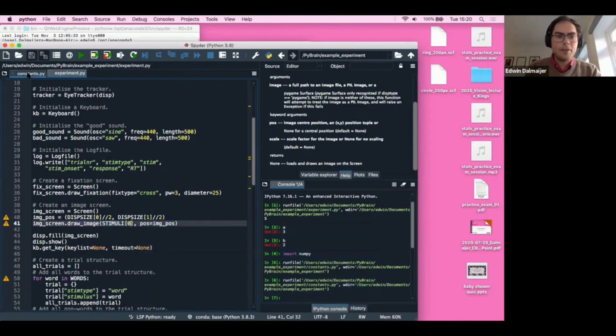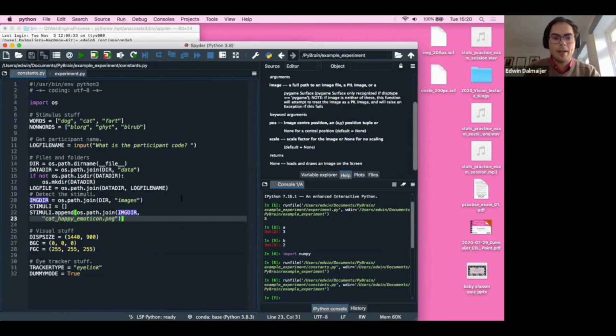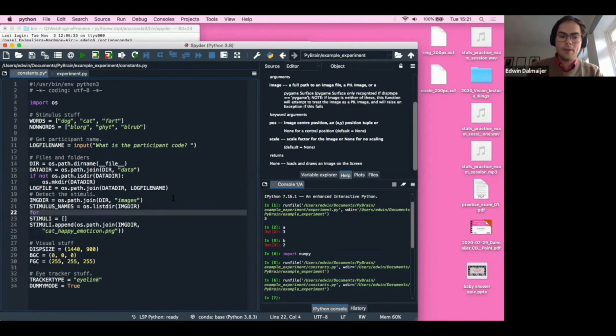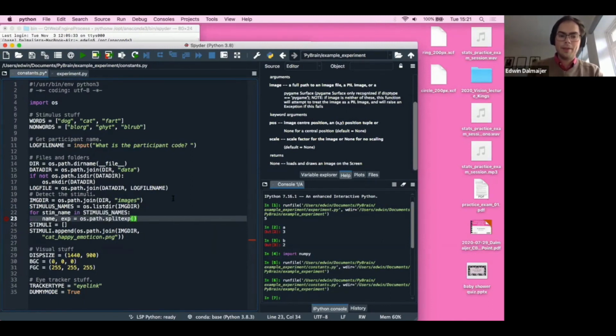So one thing you could also do is automatically detect what the stimuli are in your image directory, which you could do in this way. So you say stimulus names is os.listdir, which is a command that gives you all of the files within a directory. And then you could say for stim name in names. We saw that yesterday.